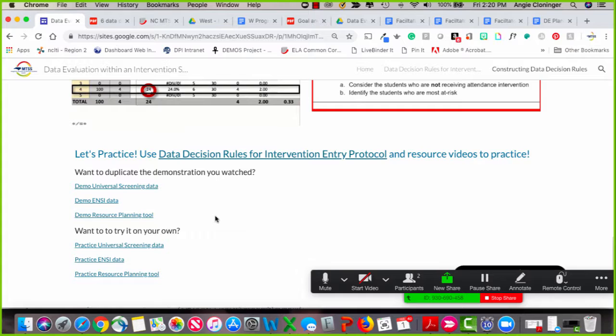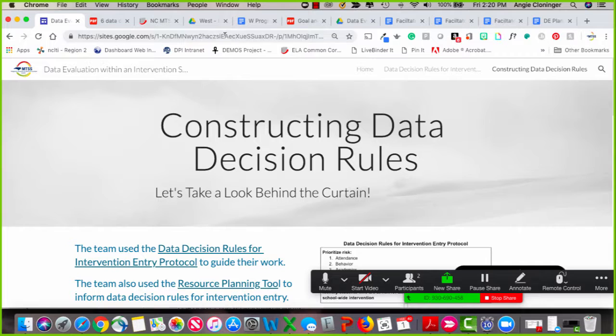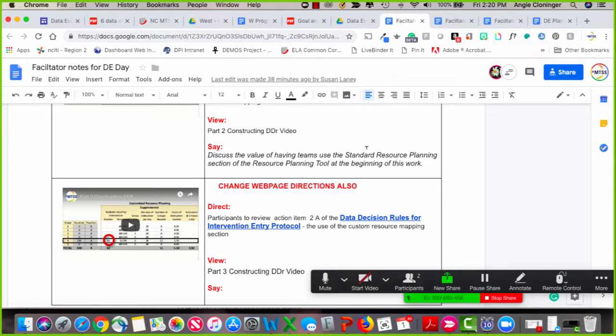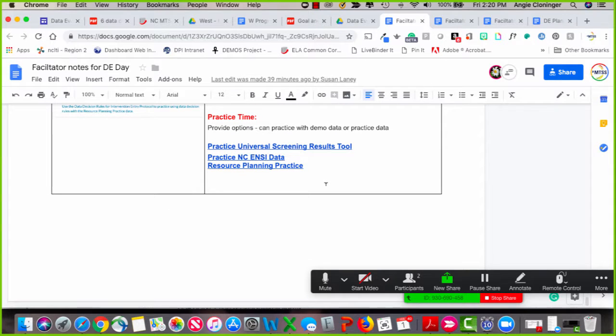Nothing big that I want to add. I do think it would be really helpful, as a facilitator, to watch each video and use the demo data to try and mimic the steps, because I think that the act of doing that really solidifies the skill set that we're trying to get our teams to be comfortable with. Right. So that'd be probably a good prep task for facilitators of the day. Right.